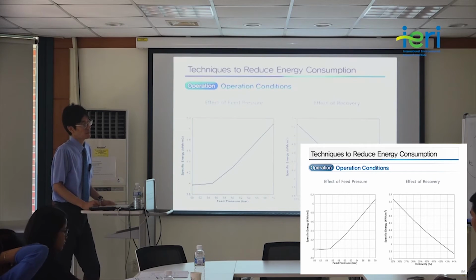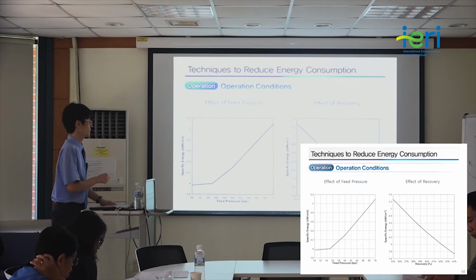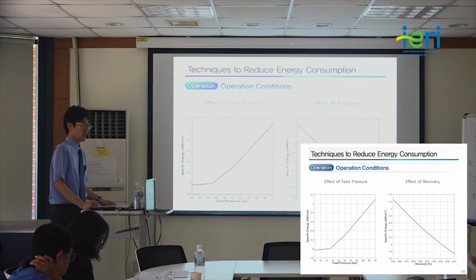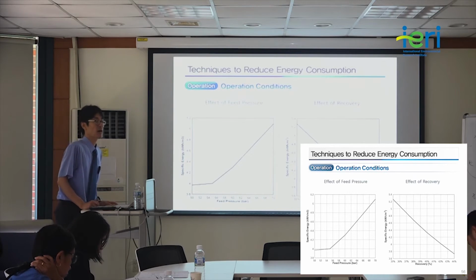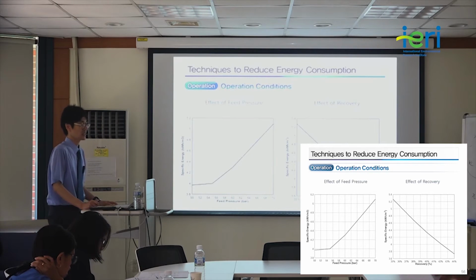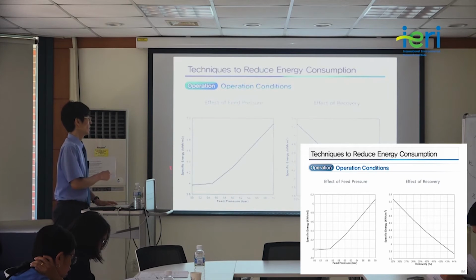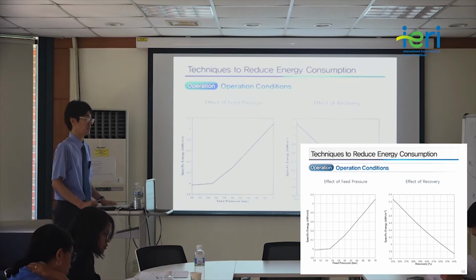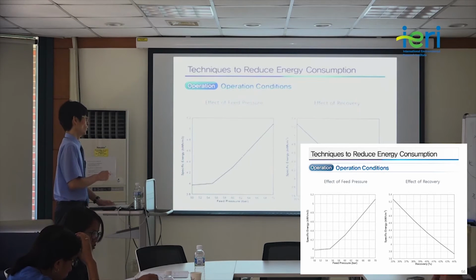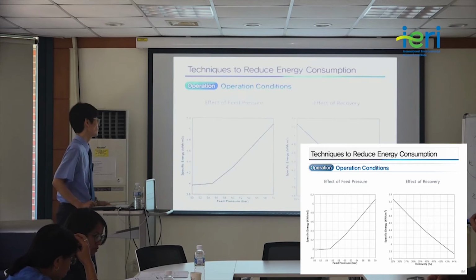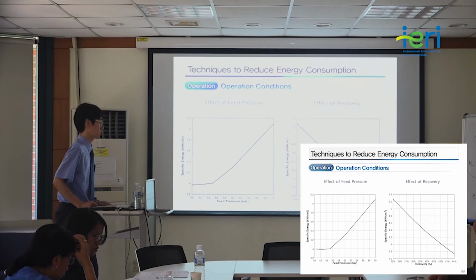And as you can probably easily imagine, by increasing this applied pressure, the specific energy consumption will increase because, first of all, high pressure will result in high flux, and this will also result in higher recovery, so that the osmotic pressure will increase, so that we need to apply more pressure. This is why we have higher energy consumption with the high applied pressure.